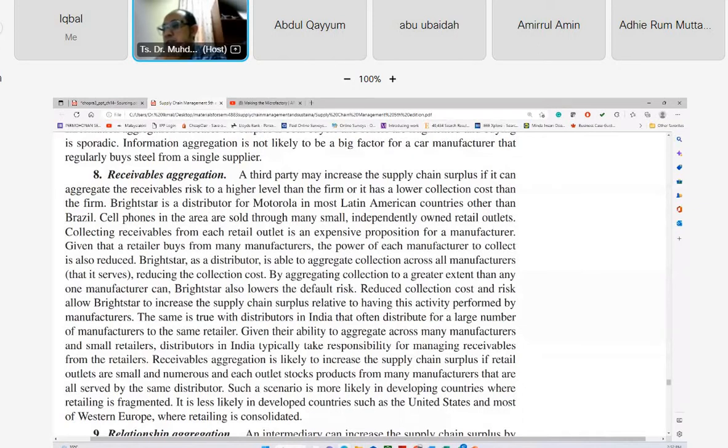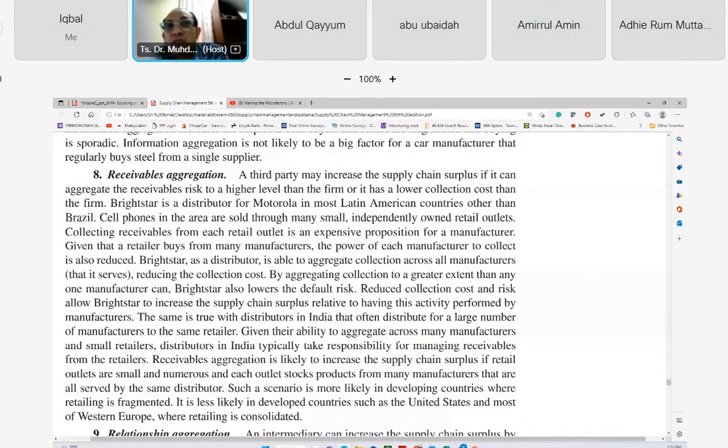For example, Brightstar is a distributor for Motorola in most Latin American countries other than Brazil. So let's say, for example, here in Malaysia, if you want to buy an iPhone, you have to go to the Switch, for example, or you have to go to Machine. So those are the only authorized distributors that have been appointed by Apple. So this is receivable aggregation.